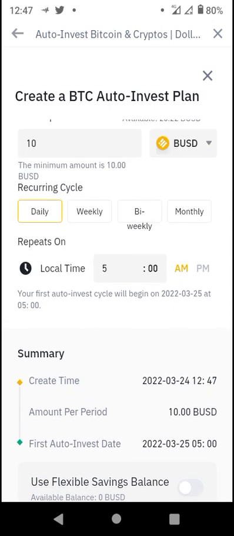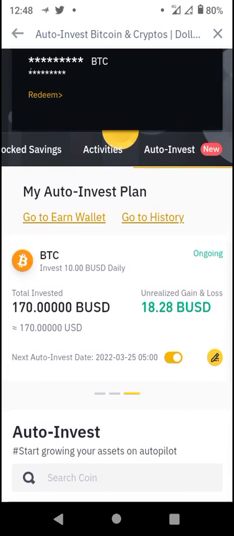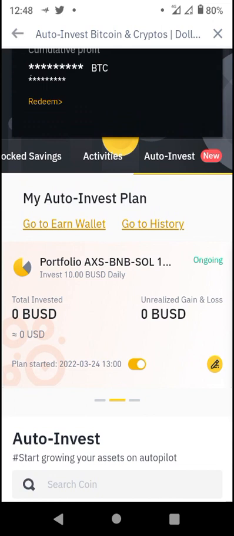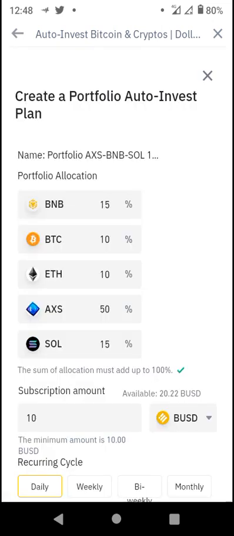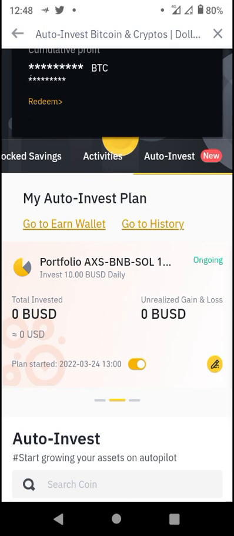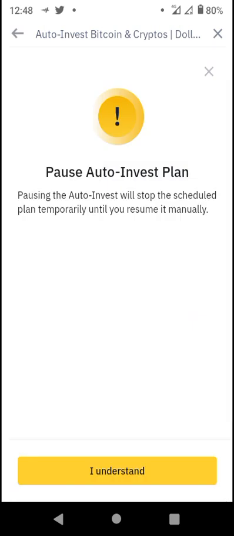If you want to add or reduce to it, or you want to change it to a weekly or bi-weekly basis, I'm going to click on here. So since it's daily, then I'm going to go over to the N wallet. So this is what you can do to each of these particular portfolios. You can also go over here to edit. If you want to edit it, you can cancel since we don't want to edit it, and you can also switch it off. I'm going to click on this switch off button.